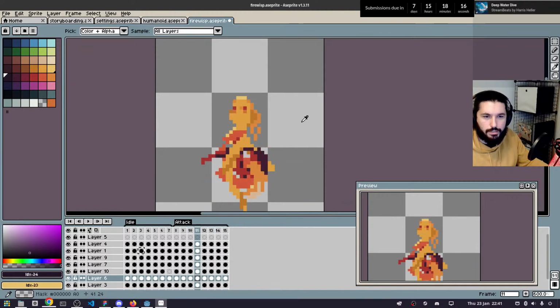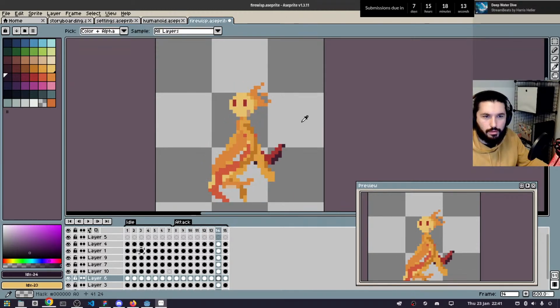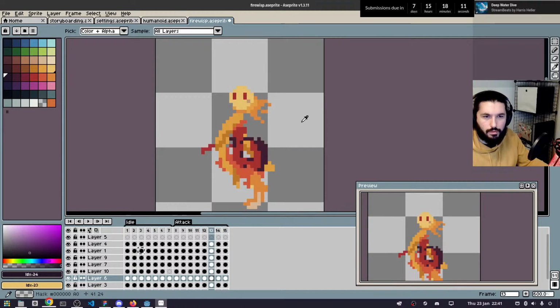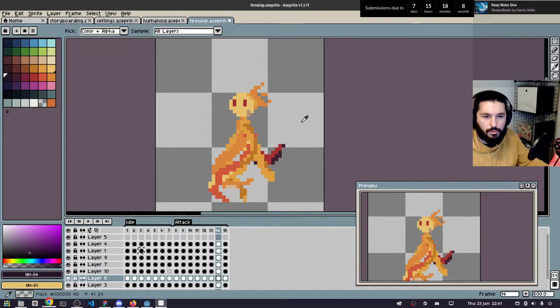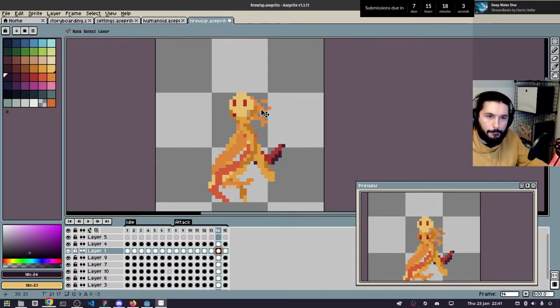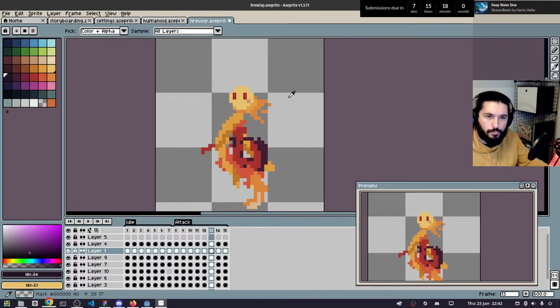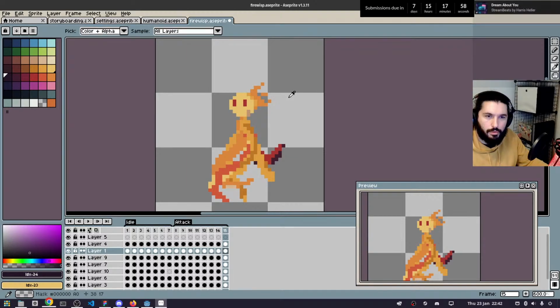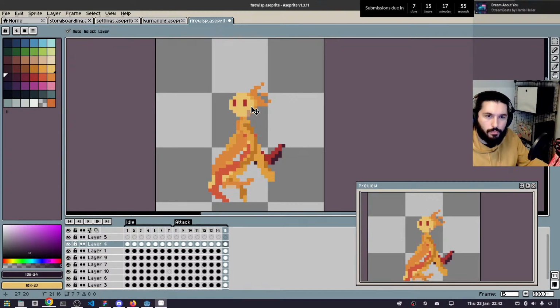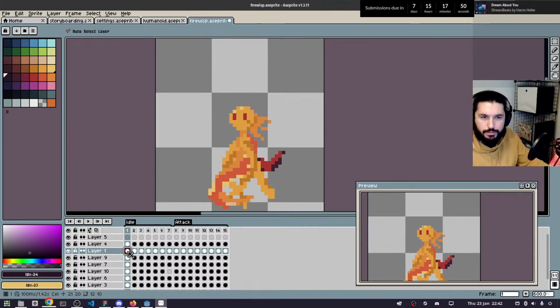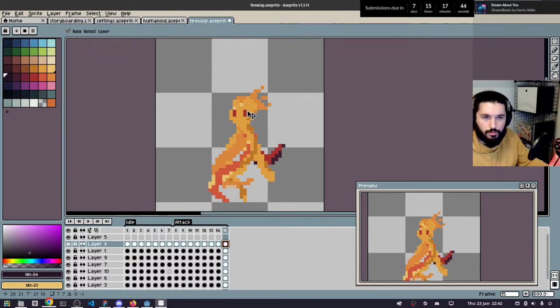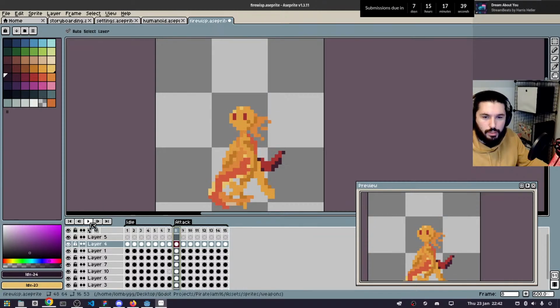Yeah, we need to shift those heads around with the hair. So this one. And the face can probably be this face. The last one.